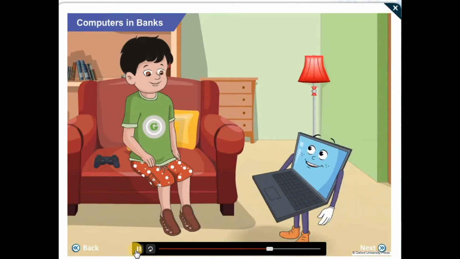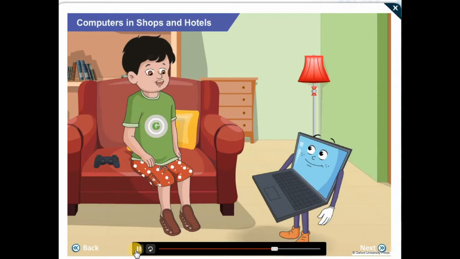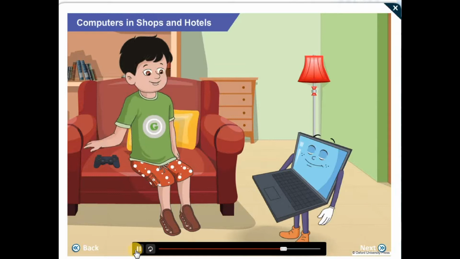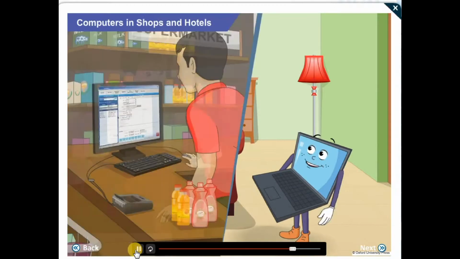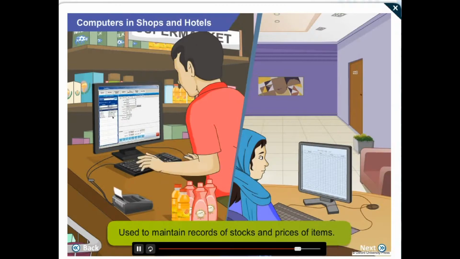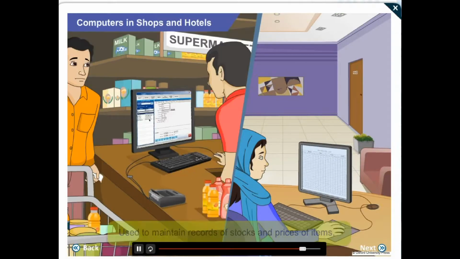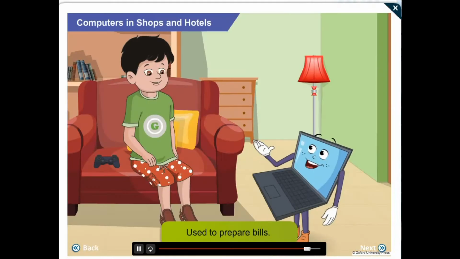That's correct, Goggle. Now that you mention it, I have seen computers in hotels and shops too. Yes, Goggle. In shops and hotels, computers are used to maintain records of stocks and prices of items. The bills that you get are also prepared using computers. Got that, Toggle?